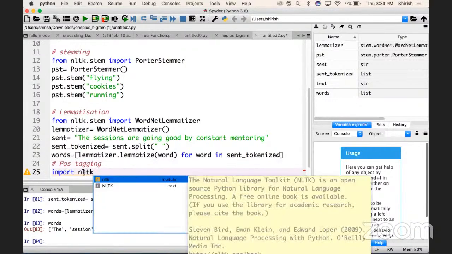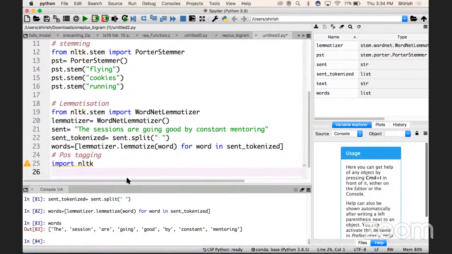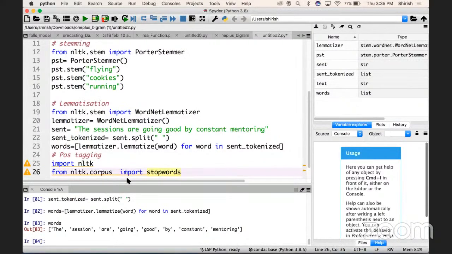I'm showing you the basic way of writing or pulling the tags. We know that from nltk.corpus, we have come across this, you can import stop words which are given by NLTK.